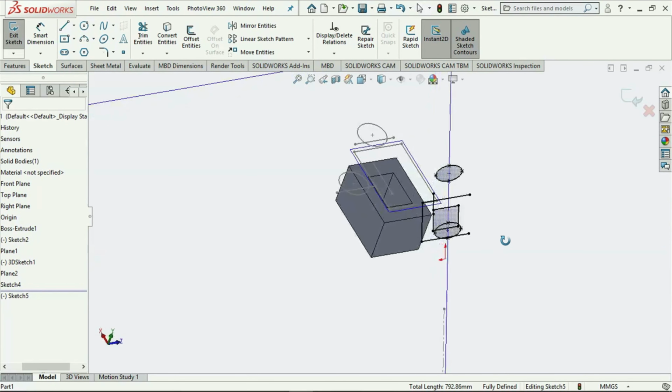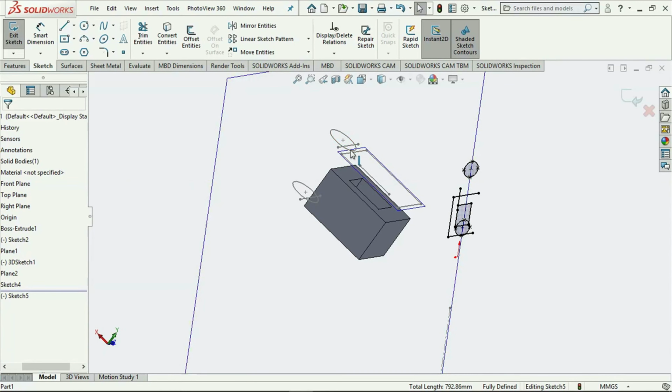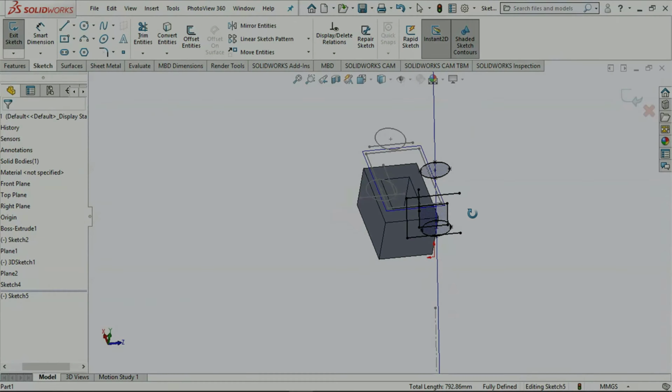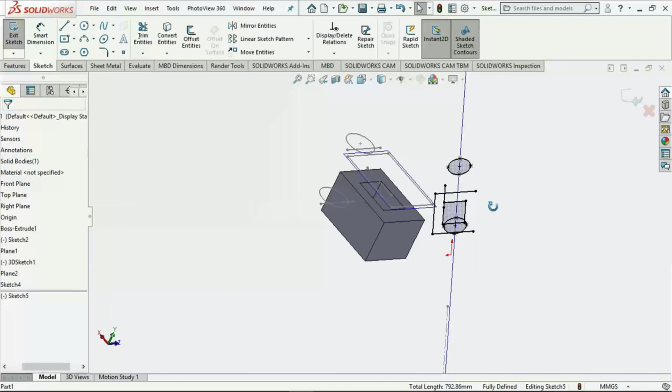So what it does is it projects your sketches or faces or edges which are selected perpendicularly to the active plane, and then creates or converts the projection into sketches like this. It's very simple. Alright, I hope you've understood this too, and this is where we end with it too.